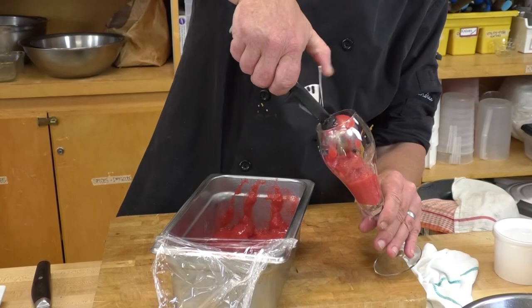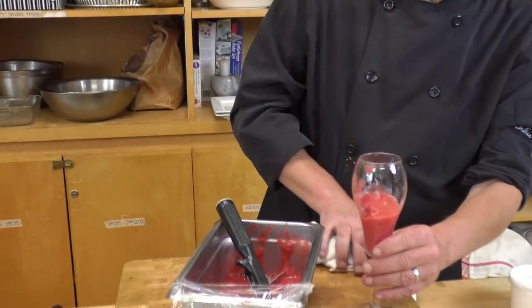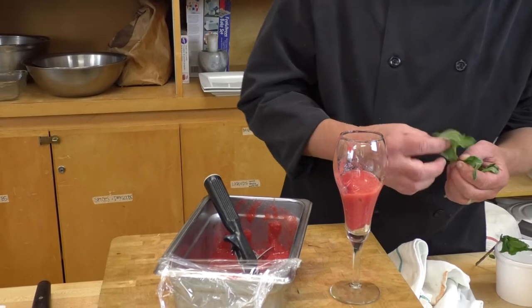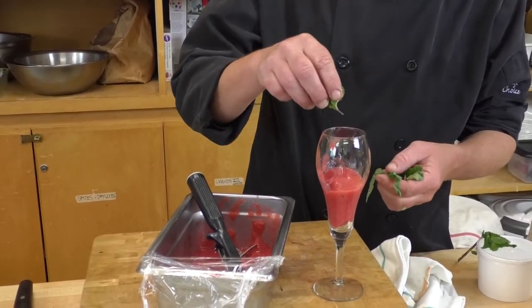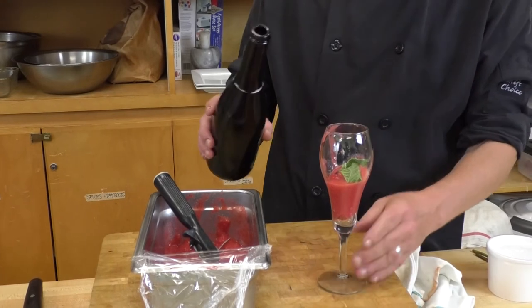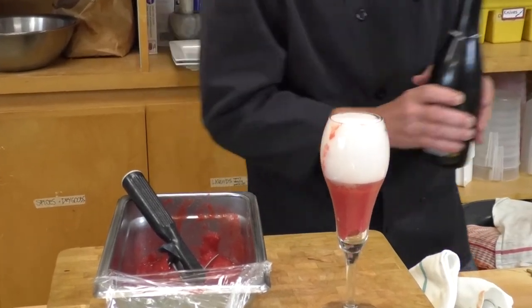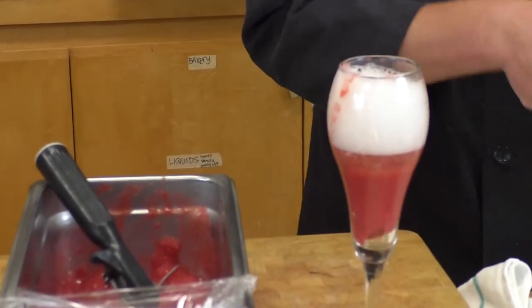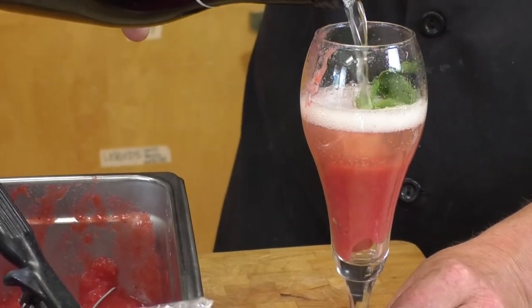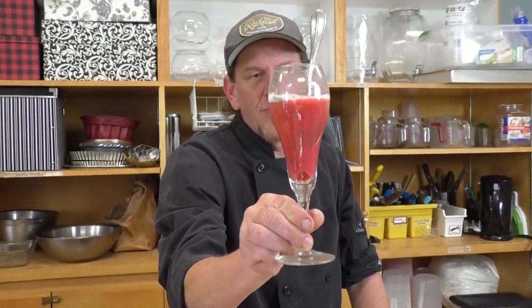I've got a little ice cream scoop and I'm transferring the sorbet into my champagne flute, trying not to make too much of a mess. Even at this consistency — about the consistency of a slush puppy — it's still going to taste really great. Over here I've got a little bit of fresh mint. The combination of mint and strawberry from a flavor standpoint is really, really special. We're just going to top this up with a bit of our sparkling wine, add another little pinch of mint right on top. That's it — all about summer.